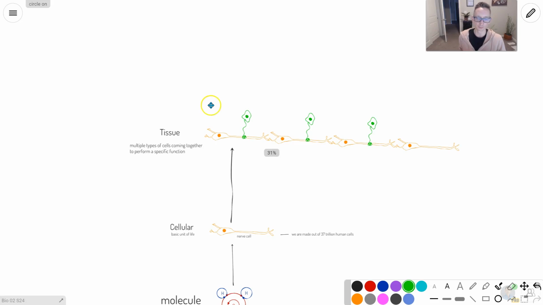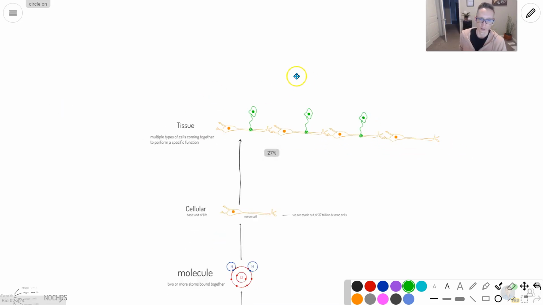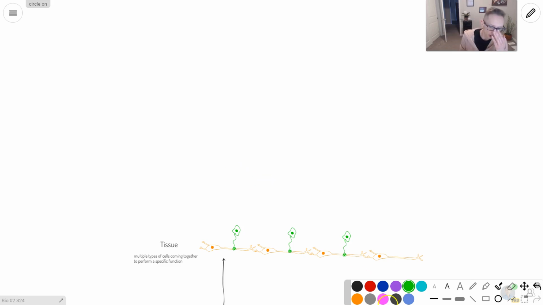So that's a tissue. From there, we get into an organ. So nervous tissue, the organ that would make up, obviously, you guys probably know what it is. That would be our brain. Our brain looks something like this, kind of a lumpy boy. It's got this stuff in the back here. And then it's got a little brain stem. So this would be a brain. This level would be the organ level.